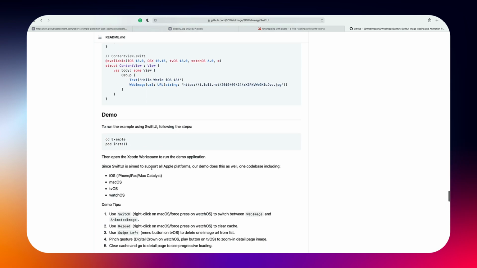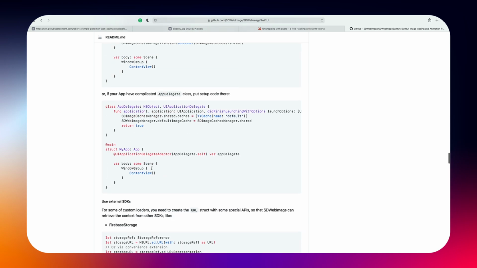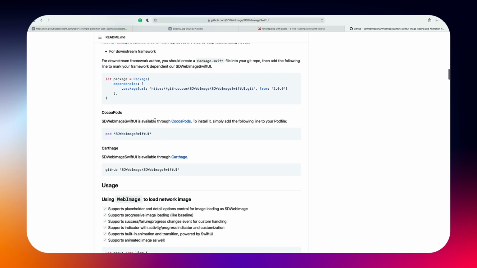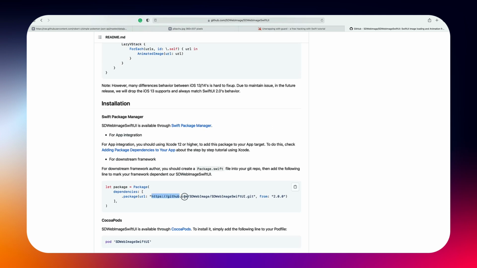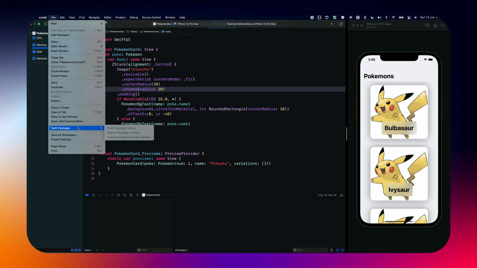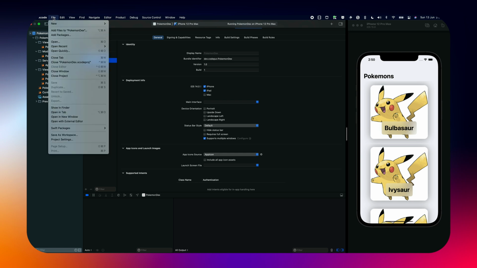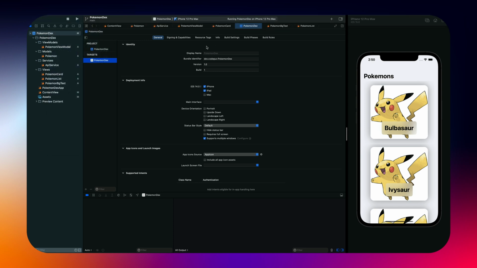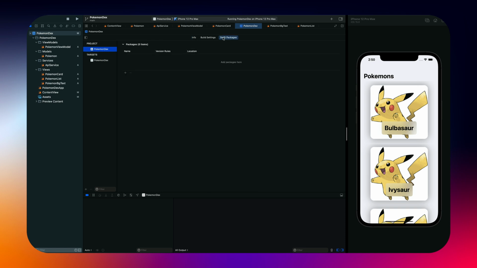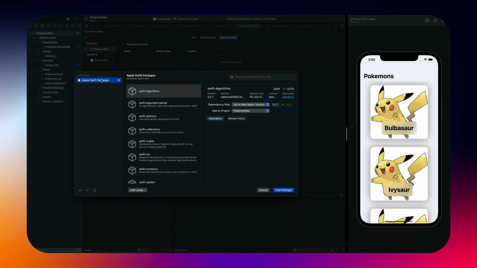We can either add it via pod, or we can also add it via Swift Package Manager. So let's see how we can add it using Swift Package Manager. I guess this is the URL which we need. Okay, so let's copy this, in fact, the GitHub URL. We can go to file, we can go to Swift packages, which is not looking like we have access to. Okay, what's happening? Why can't I add it? Oh, we have to select the package, I guess. Okay, I guess we should be able to add the package from here, which certainly I am not able to do. Okay, what I can do is open it as a workspace, and then probably I'll get that option. Here we have Swift packages as well, so I can add it from here.